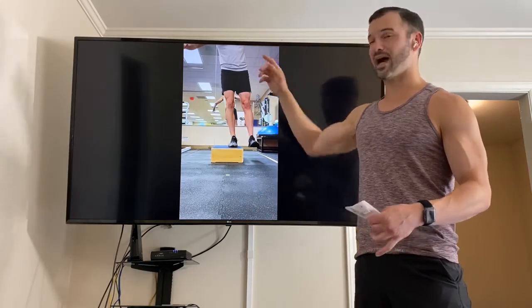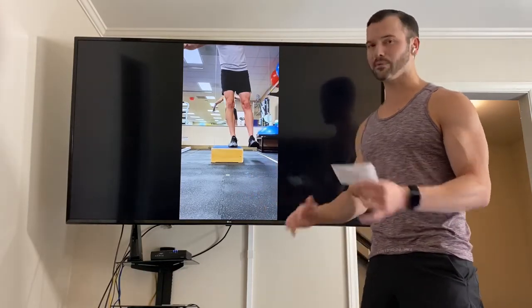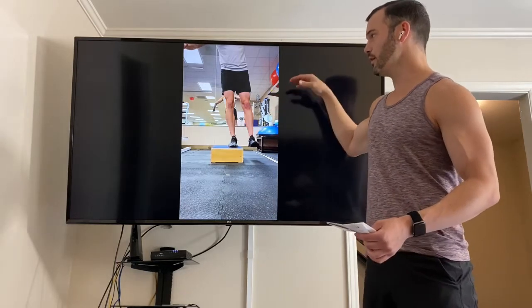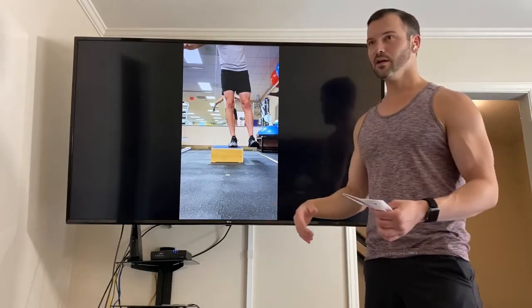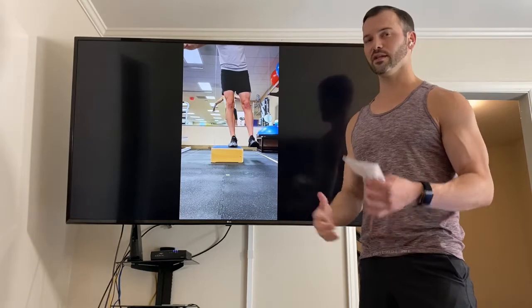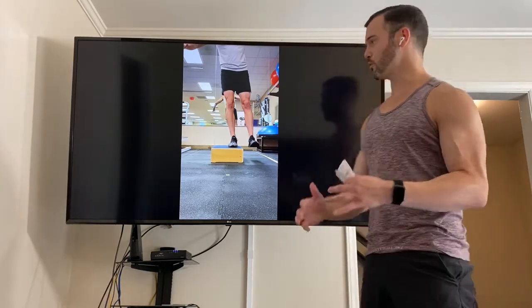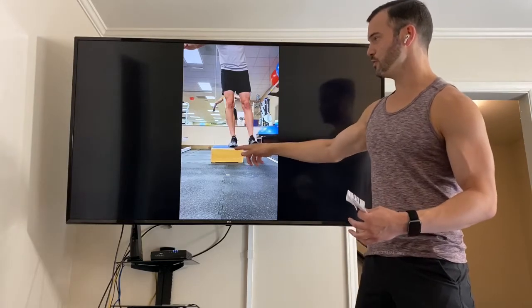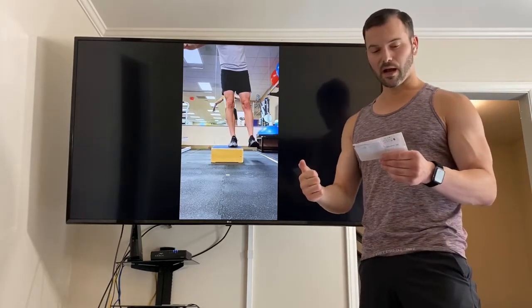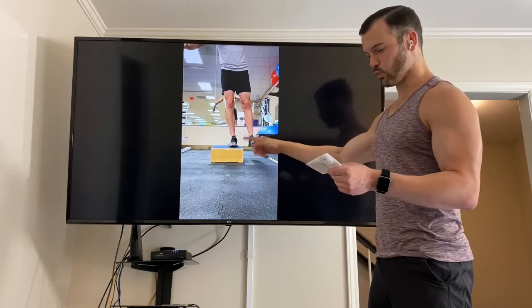Ideally, I want you to not hold on to anything for balance. If you absolutely have to, you can hold on to a foam roller or the banister, because it's not as much about balance for this as it is for symmetry. So I'm okay with either as long as you're consistent with both sides. But pretty much what you're gonna do is time how long it takes you to get 20 reps.